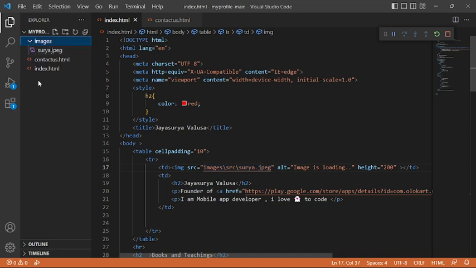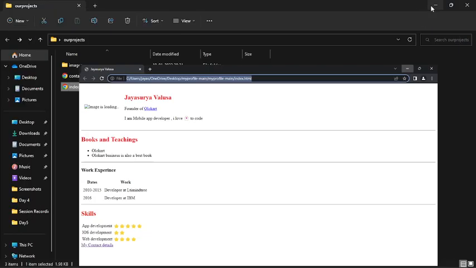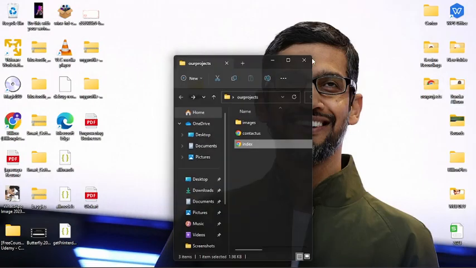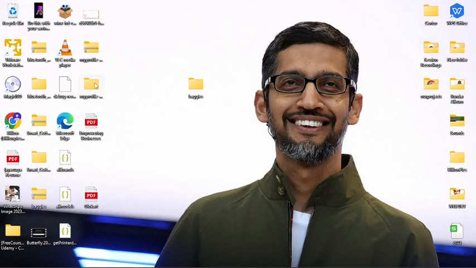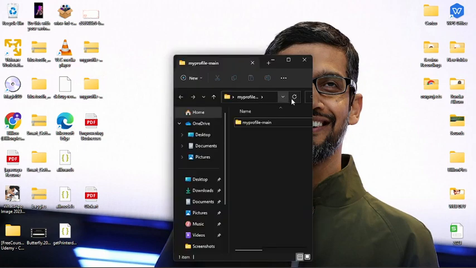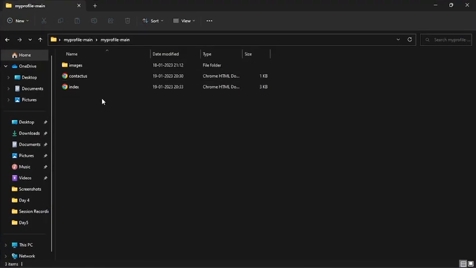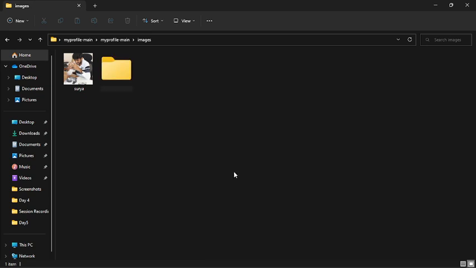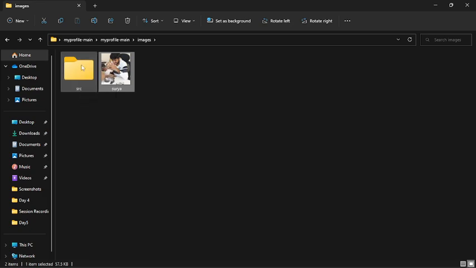Oh, we are not opening that project actually. Are you seeing here? It is inside images only, src is not there. See, we have made a mistake. This is the other project, not the same project. We had taken that from GitHub, I have extracted it, right? This one. We are now working on this. So now here I should create it. Okay, sorry for that. Sometimes it happens. We should put this inside this.